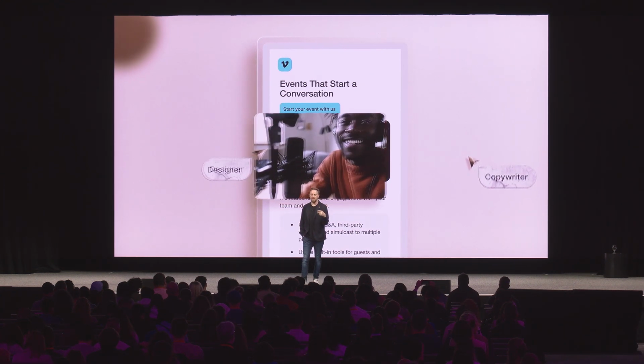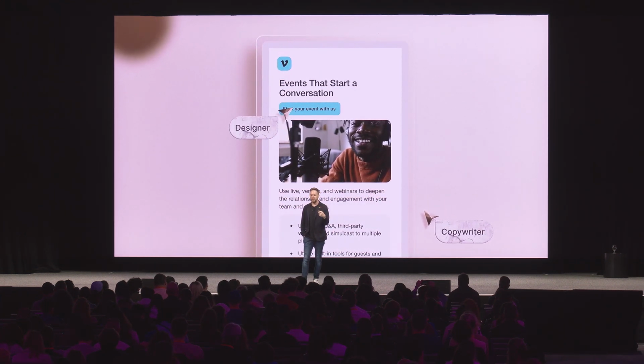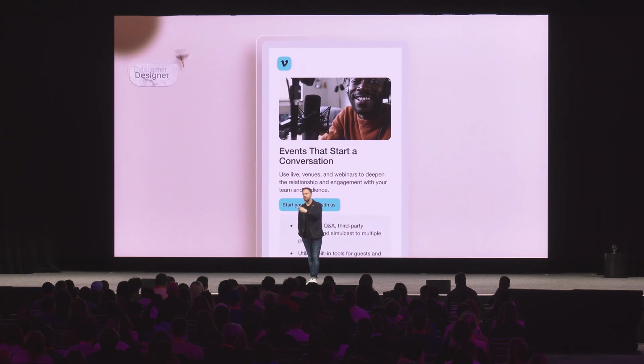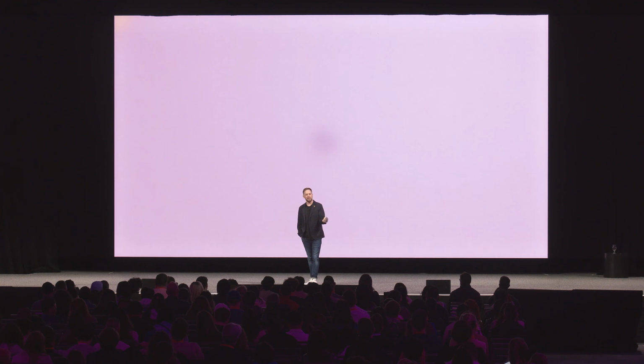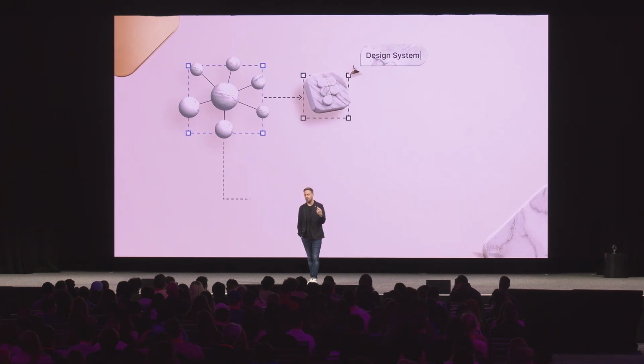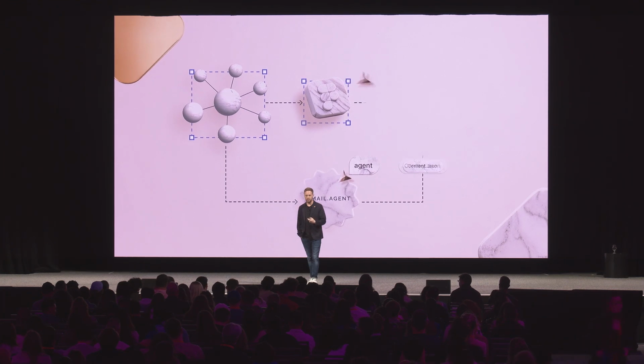And our designers can come in and say, actually, I don't know if I like that, I'm going to move things around. And this is going from blank page to first draft, but within the style that you would actually use, and within the tone and the format that is actually useful for you.